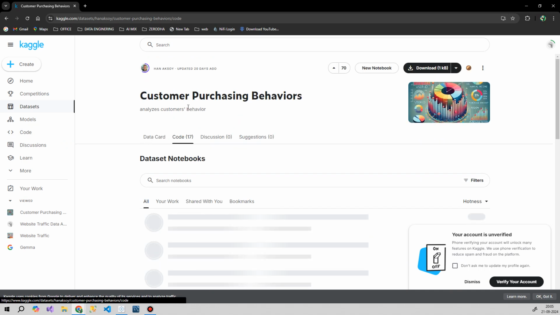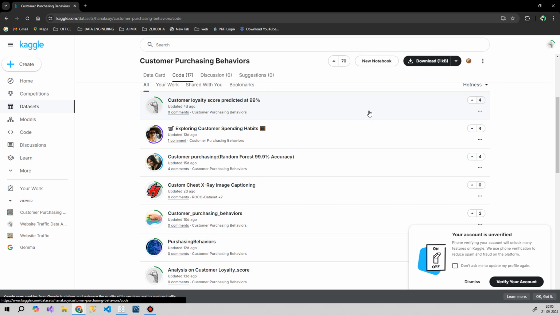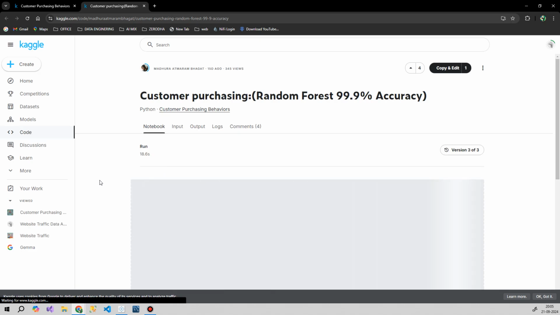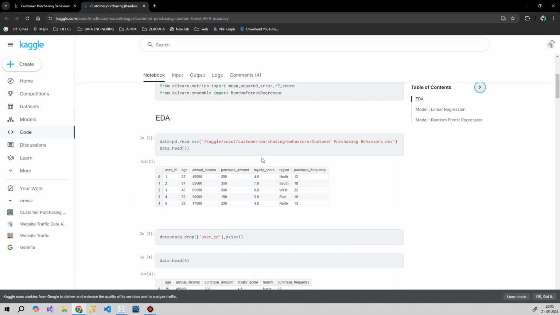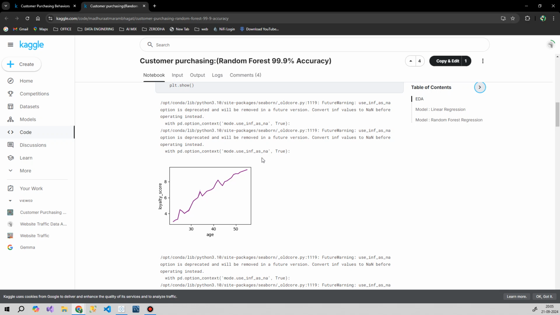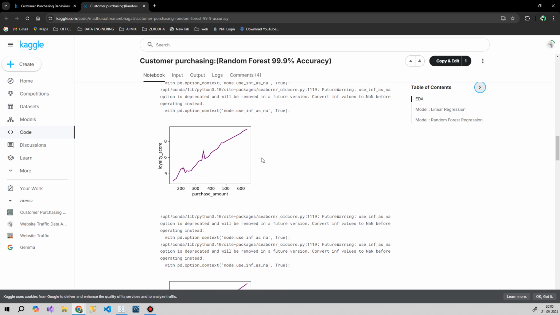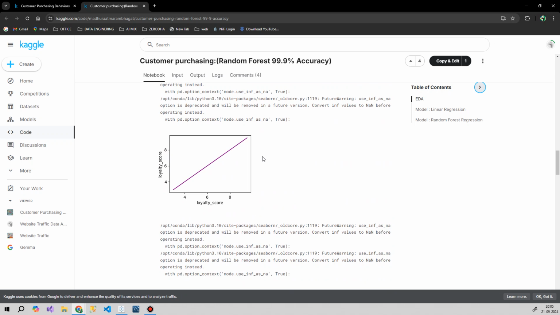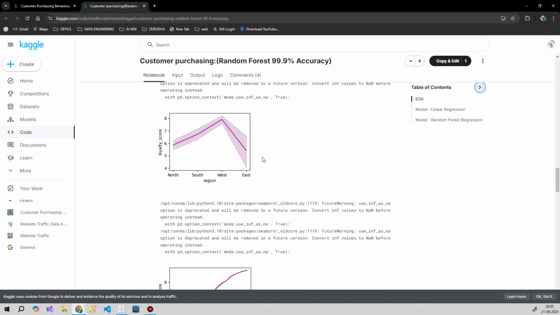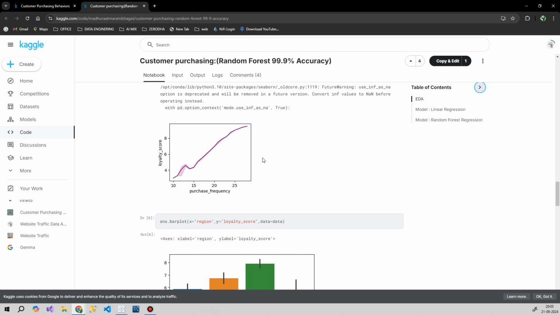So let's click on the code and see what other code has been developed on this dataset. It looks like this one is good. They imported pandas and analyzed the data: age and loyalty score with reference to age, annual income, loyalty score, then purchase amount with the loyalty score, then region with reference to loyalty score.